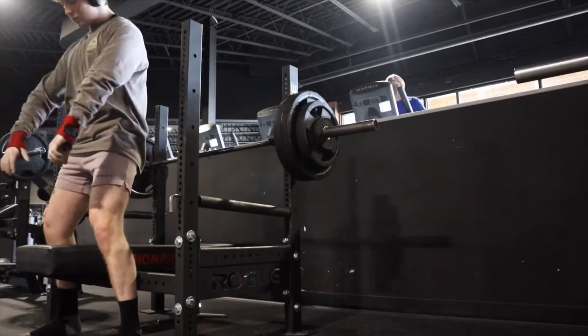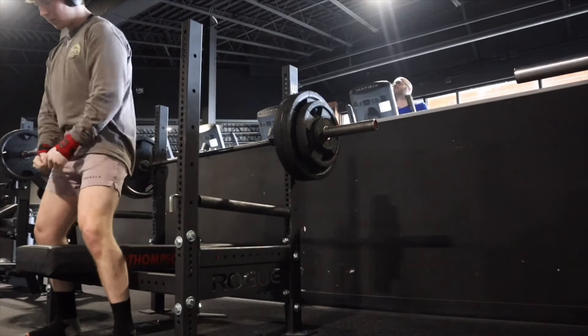The next tip is doing paused benches or tempo benches. I'm doing paused benches because I'm on prep for my first powerlifting meet, but it's something that helps overall even if you're just trying to get your bench up in general. Pausing teaches you control, teaches you to be patient, teaches you to slow down the eccentric so that you're not just exploding off your chest. You can obviously do more with touch-and-go or with your ass off the bench when you're cheating, but that doesn't slide in competition — so training to a higher standard is ultimately going to benefit you in the long run.